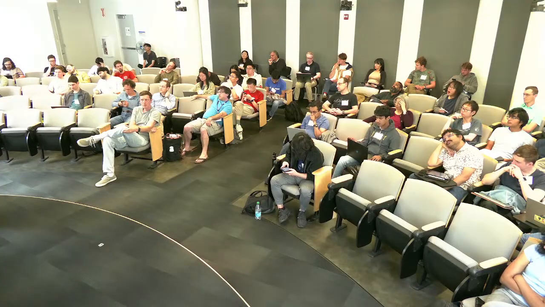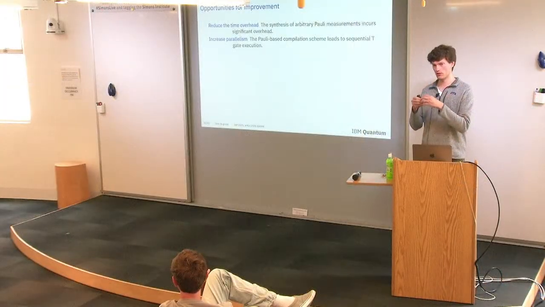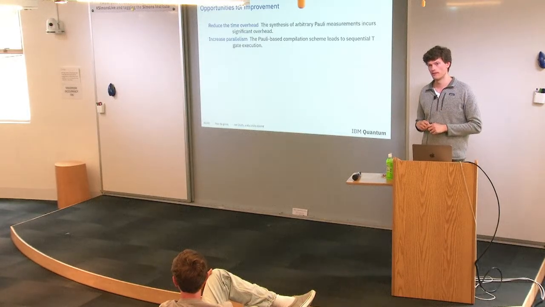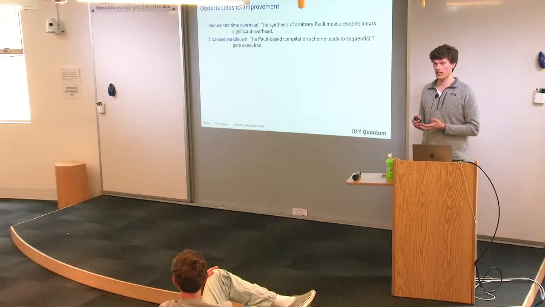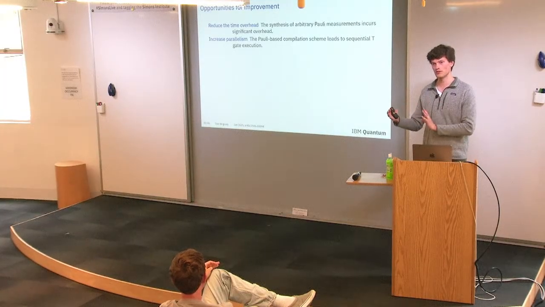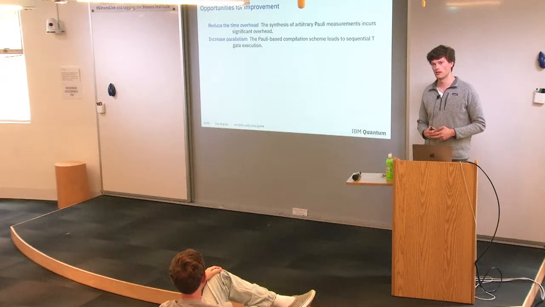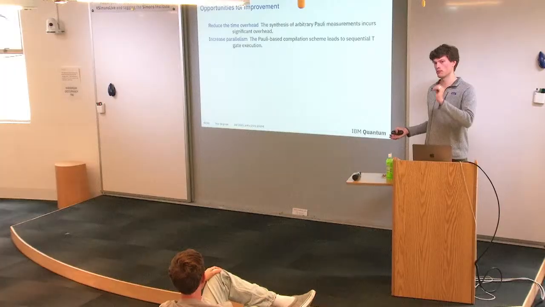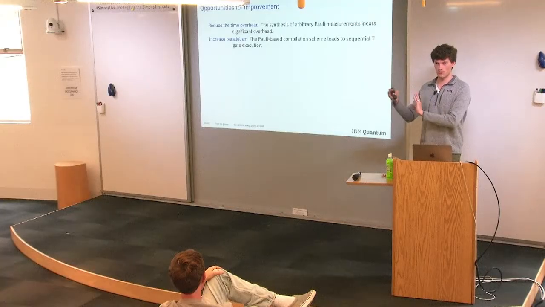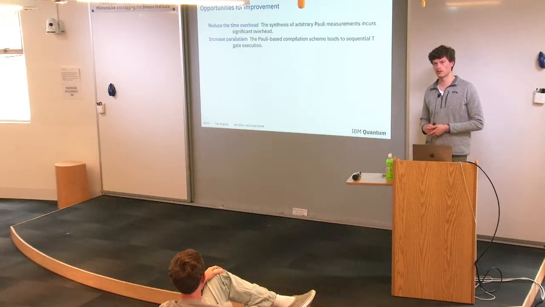To inject a T-gate, that happens locally, but to do that rotation, it's e to the i pi over 8 p for some poly p that's supported on the entire system. That would be a global operation. So it's like a T-gate conjugated with an arbitrary Clifford circuit. That operation we can do in sort of constant depth. But this Clifford circuit can have arbitrary support, so it generally requires serializing all these operations.